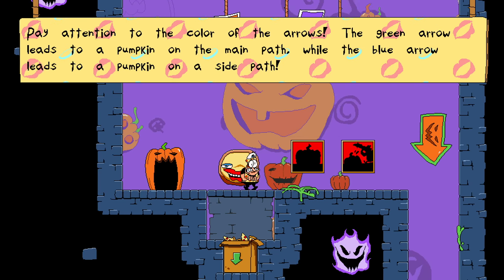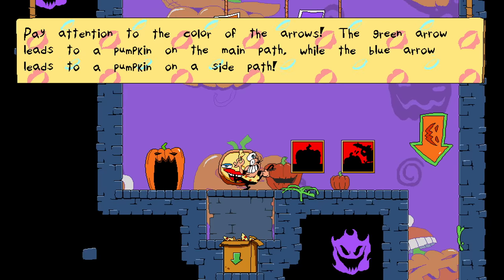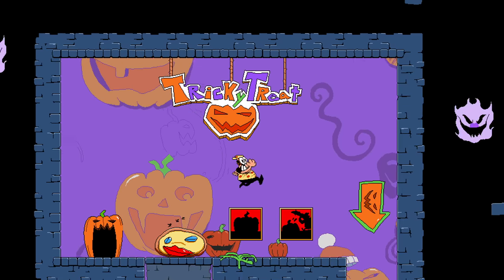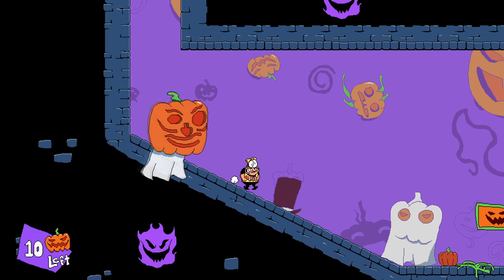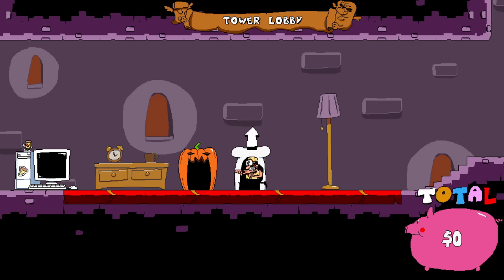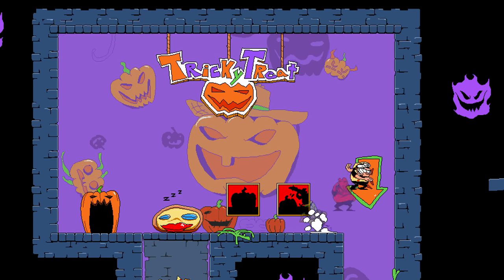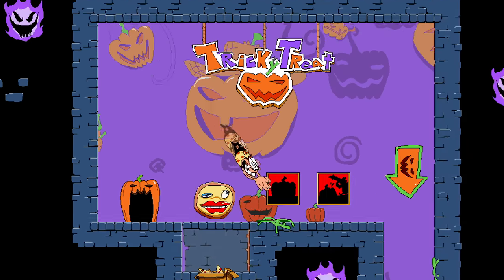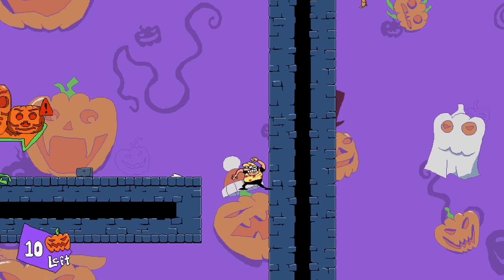Okay. Pay attention to the color of the arrows. The green arrows lead to a pumpkin on the main path, while the blue arrow leads to a pumpkin on a side path. Okay. Oh fuck. Do you hurt me? That's spooky. Okay. Anything up here? I wonder. Nah. No, nothing. Okay. I can go down there too.